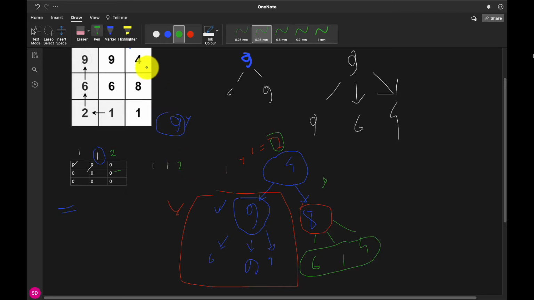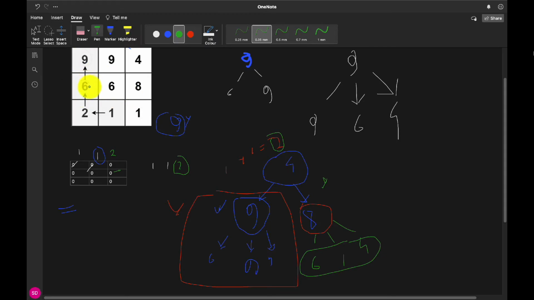So next time whenever I see any path from 4, I can easily return this value 2, right? I don't need to traverse it again. We already traversed this path and already stored the result in our memory array, so we are going to reuse that value. Okay, so like this we can easily solve it.